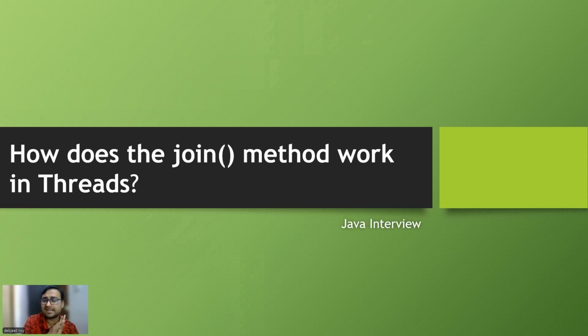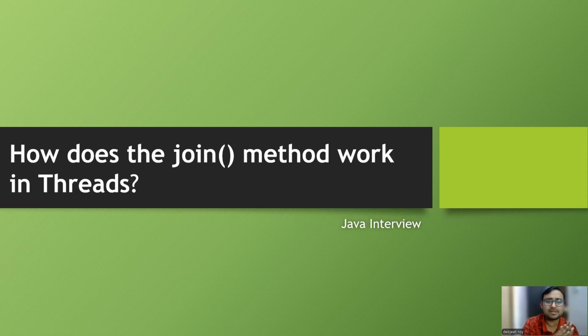So these are basically the advantages of the join method, and you should go through how we can use the join method in a thread. That also you have to go through. Okay. So you can just go through some examples on Google. You will get to know how we can implement the join method, because that also can be asked. Okay, so the basic concept should be very clear.